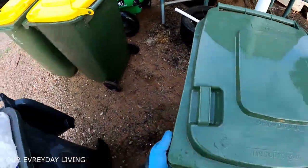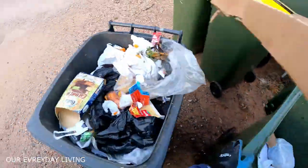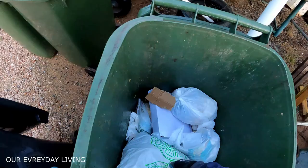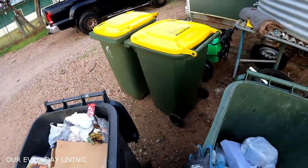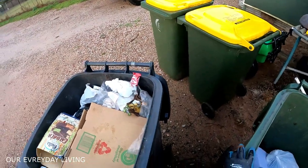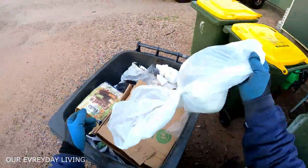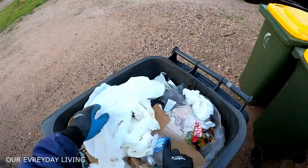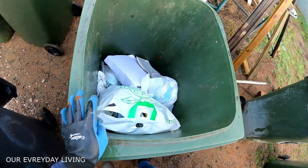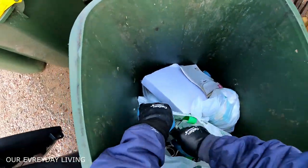Dreading the heavy one. Right, right there. Now that's two. What, that's already two bins into one, I think. Forgot I do that much. Get a bit off track on what I've done. Right, sort this bag out. That's the bag I put in here.